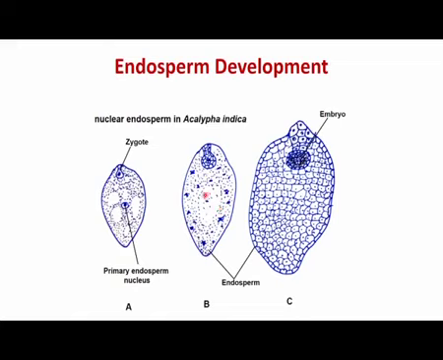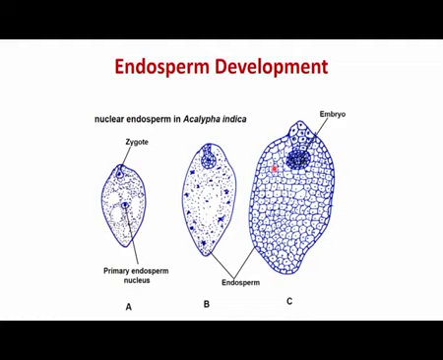So, as soon as it forms a vacuole in the beginning, in the center, that actually pushes all the nuclei to the periphery of the embryo sac. After that the second phase starts, where multiple cleavage happens, and all the nuclei present on the periphery of the endosperm then get their cell wall, and finally all or most of the endosperm is converted. So, after that it becomes a cellular tissue mass, and that is how the endosperm is developed.